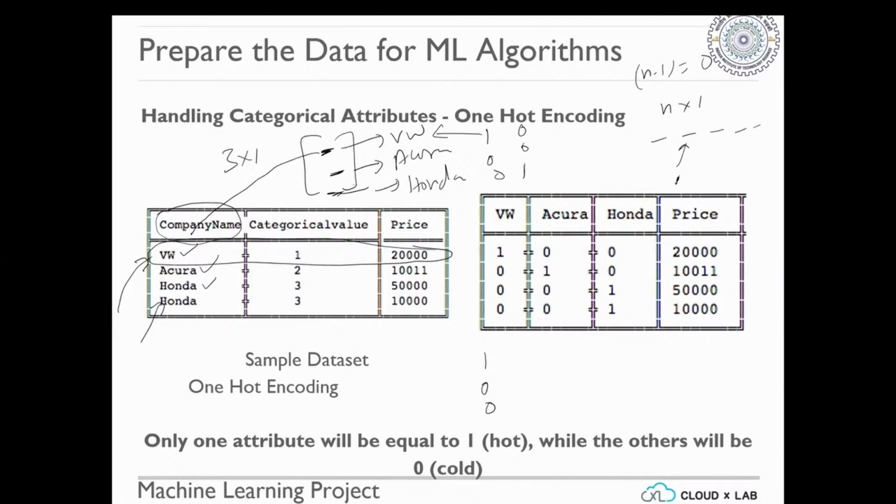We saw how we can deal with categorical attributes where we have categories, right? Because we cannot pass non-numerical values to machine learning models. So we have to first convert each and every attribute to some numerical representation. For that, we will use one-hot encoding to represent categorical attributes in numerical representation.